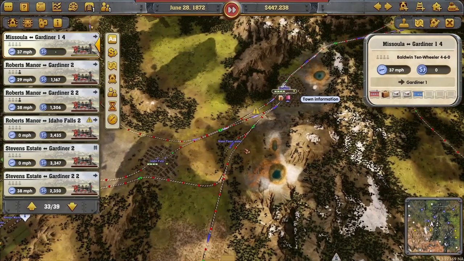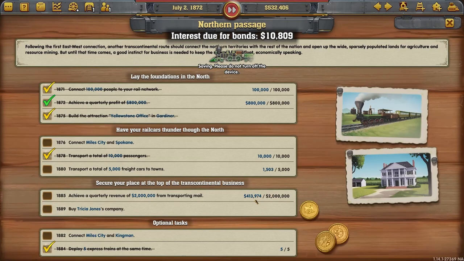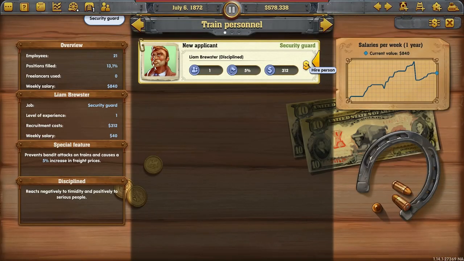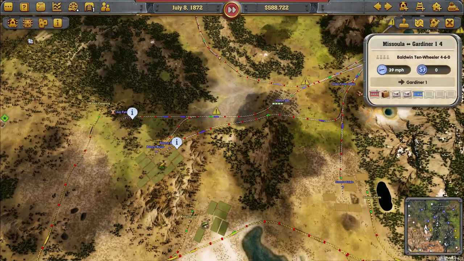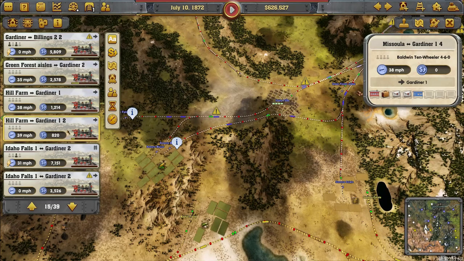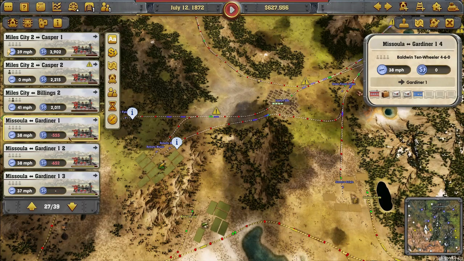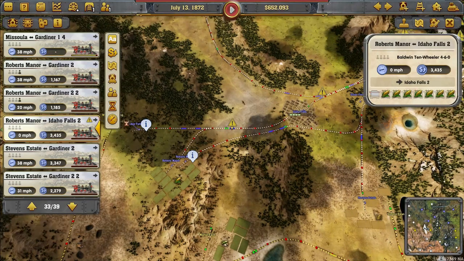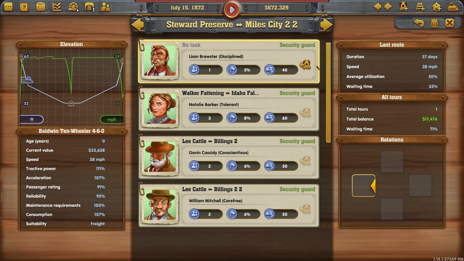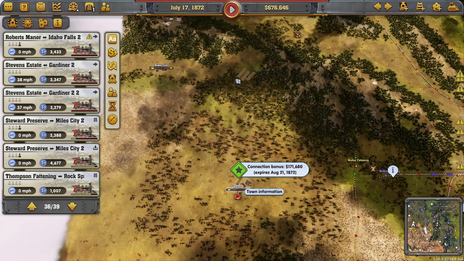Okay, so Idaho Falls, Gardner are growing nicely. Nice. Okay, no. How much are we at? We're at 413,000 for passenger and mail revenue. That's going to be a tough one. Security guard. Let's look at, slow this down. Let's look at our freight lines. Hill Farm, Lee Cattle. That has a security guard. Roberts Manor. Yeah, there we go. This is a good one. And Stewart's Preserve, that's a good one too. Okay, good. Okay, Mampa has a connection bonus.